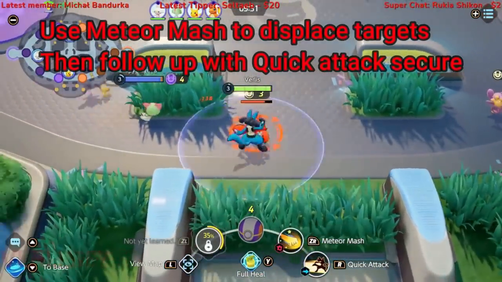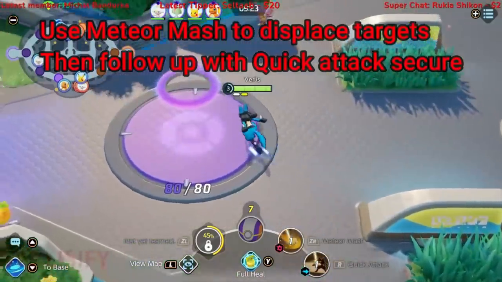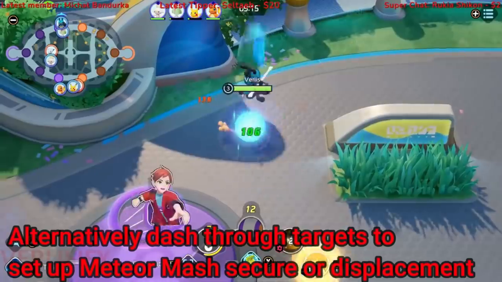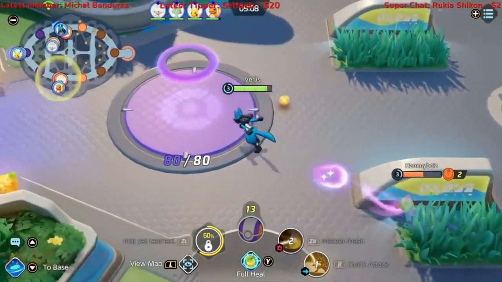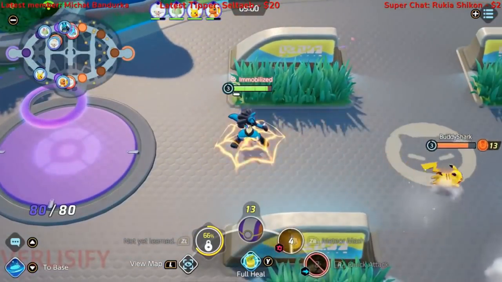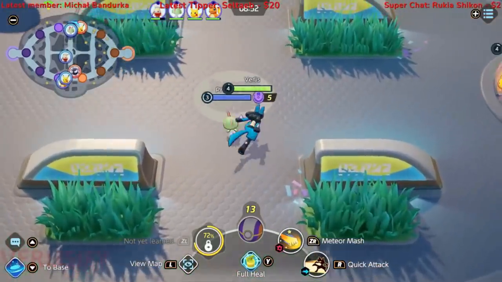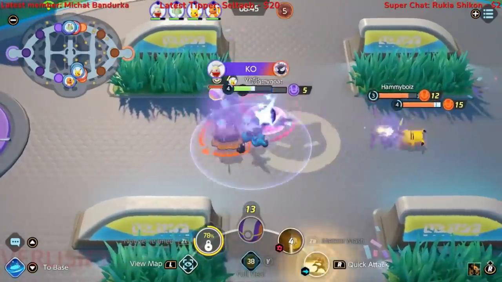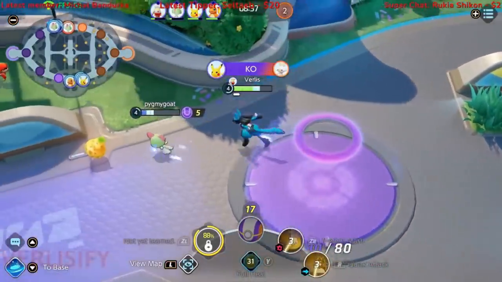Also, it's just hard to lane with Curlia. Wow. I should have punched him into the wall for the stun. Oh, this is free. Never mind, he had that TP. Raboot getting the counter jungle. Yeah, and then we, oh. That's how you do it. Push them away, secure the Vespiquen.